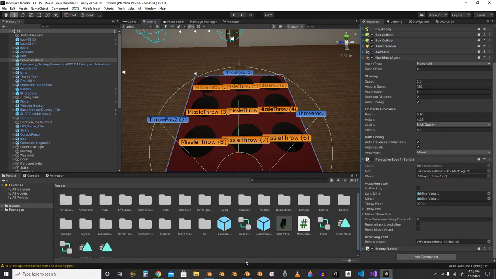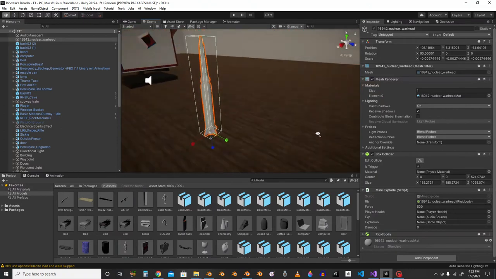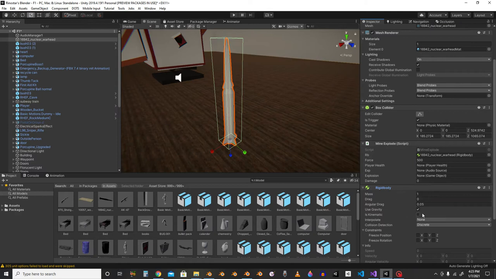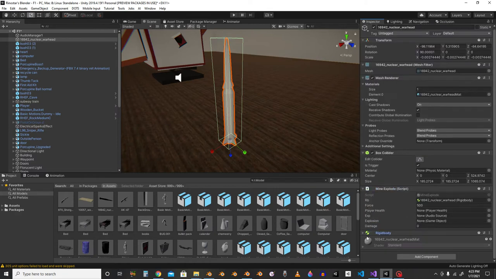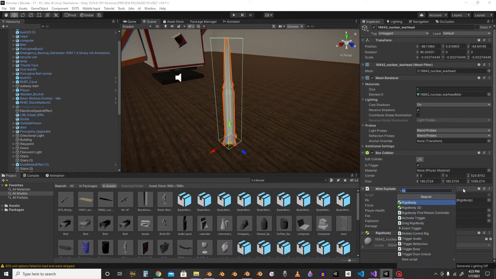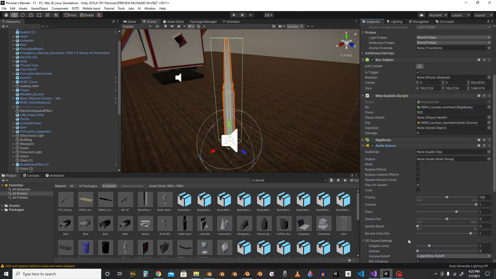Hold on while I get, alright, so I got out my landmine thing. So just go here, I added a rigidbody, make sure it's kinematic because it's gonna be controlled with, I don't know, a follow script, I guess. And then over here, player health. We don't need to assign that because it's gonna be a prefab, so you know. Explosion, add component, audio source. There.